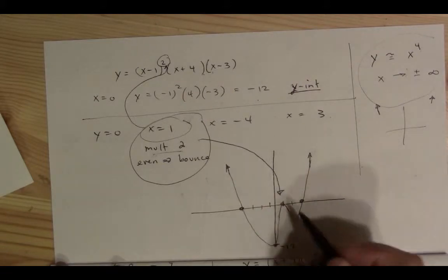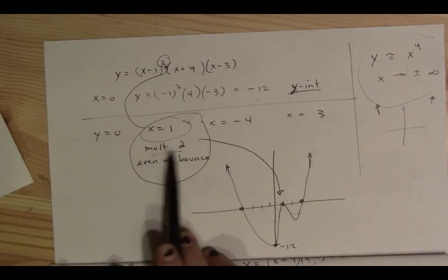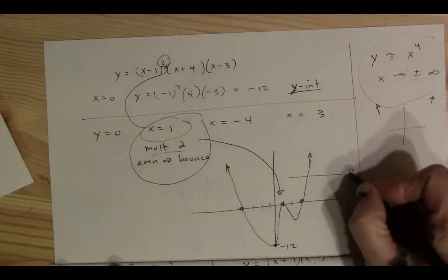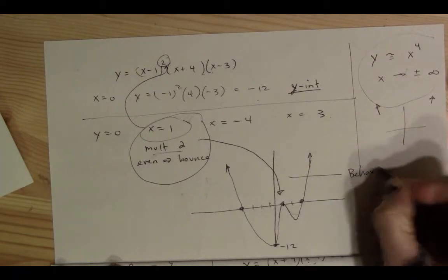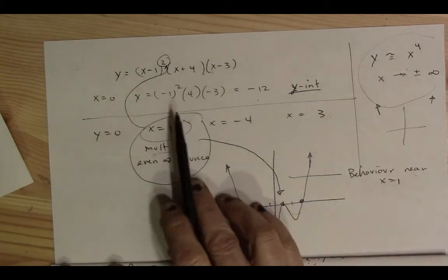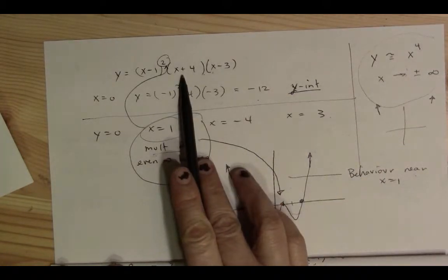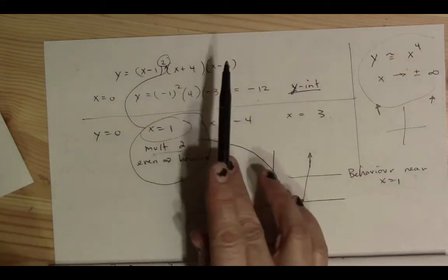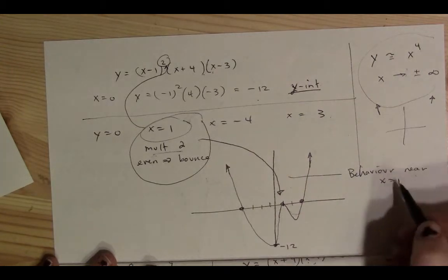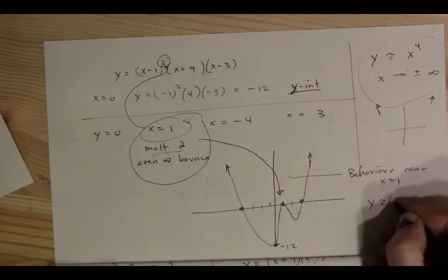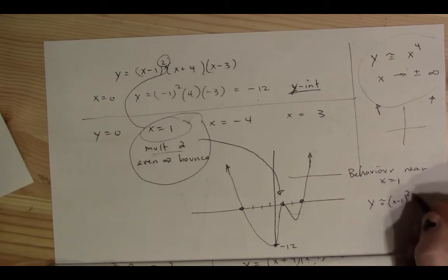Okay, so let's just confirm that when we do have an even multiplicity, we are going to get a bounce. And we can do that by using our behavior near that 0. So let's look at the behavior near x equals 1. So we said whether I'm 0.99999 or 1.00001 that this factor isn't really going to carry. It's going to be roughly 5, and this is going to be roughly minus 2. So I just go ahead and plug the 1 into every factor that it's not a 0 of, which leaves me this front factor, and then 1 plus 4 is 5, and 1 minus 3 is minus 2.